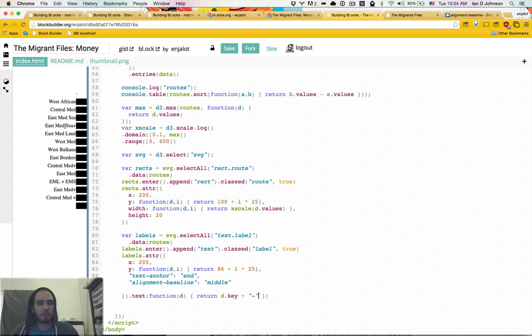Oh, I see, the undefined one. So that's why I'm moving it too high. So instead, let's do not any, and then we'll move the X to like 195. Now we have a more proper position, and we can probably move this down another pixel.